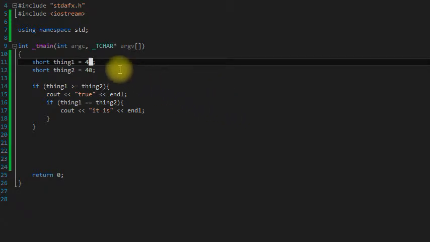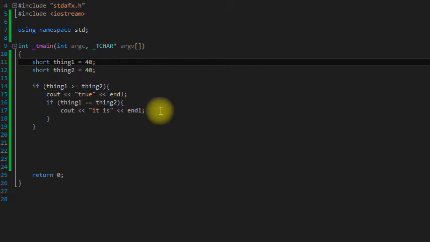Control S. So what this is going to do is if thing 1 is greater than or equal to thing 2, it's going to print out true and then test if thing 1 is equal to thing 2. Because here we know it's either greater than or equal to it if it gets past this if statement. So here we're seeing if it's actually equal to it.